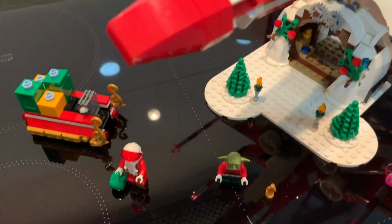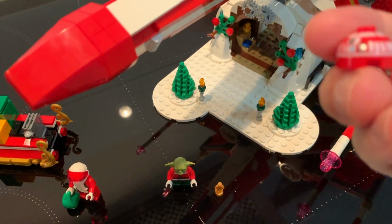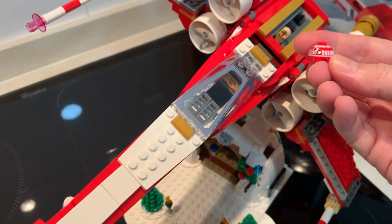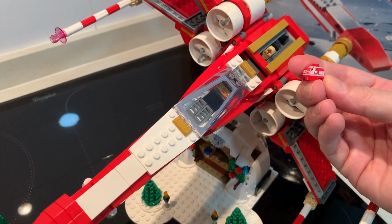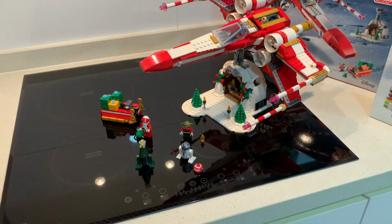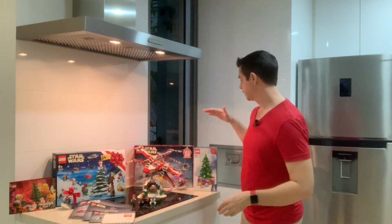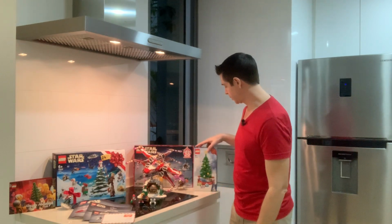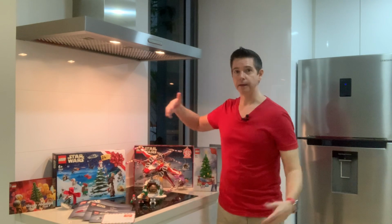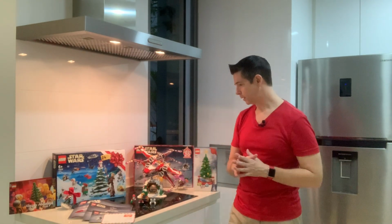But no complaints here. But that certainly would have been, it matches perfectly. So I'm going to just make a mock-up myself. I haven't had a chance to build the tree yet because I just got it, but I'm excited to build this and then have this whole little Christmas collage here, if you will, going forward.